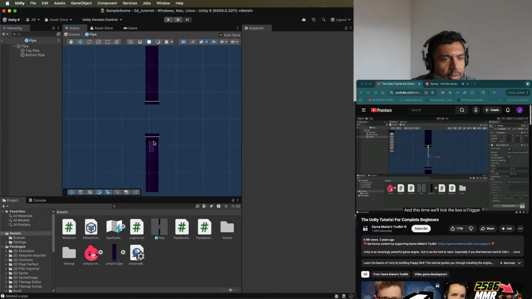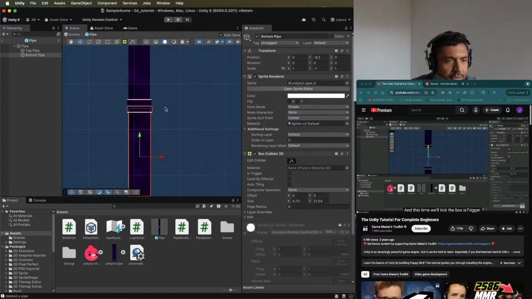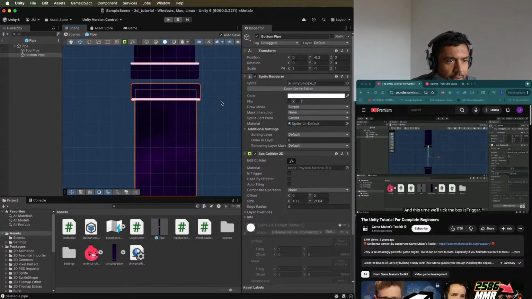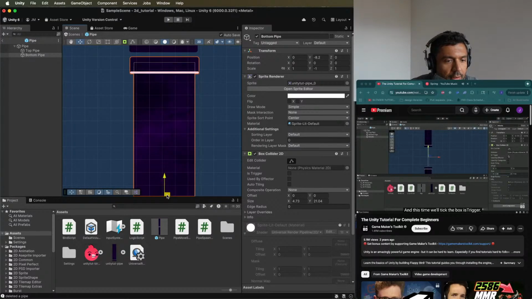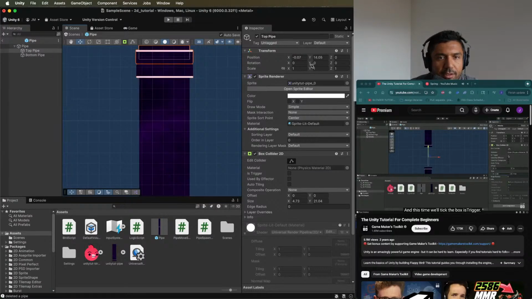Maybe just zoom in and look at it really close. Oh, I bet I could just look at the positions, obviously. So let's just put them all at x0.